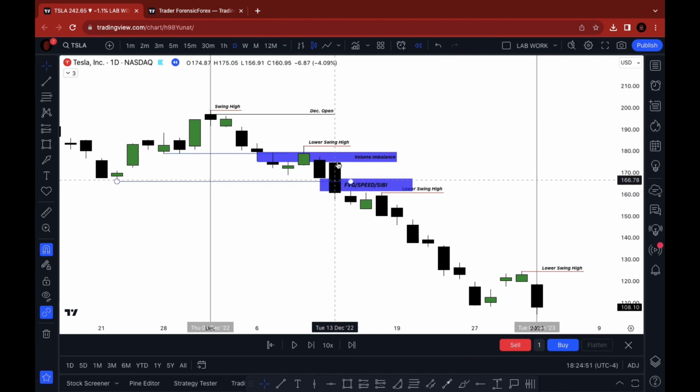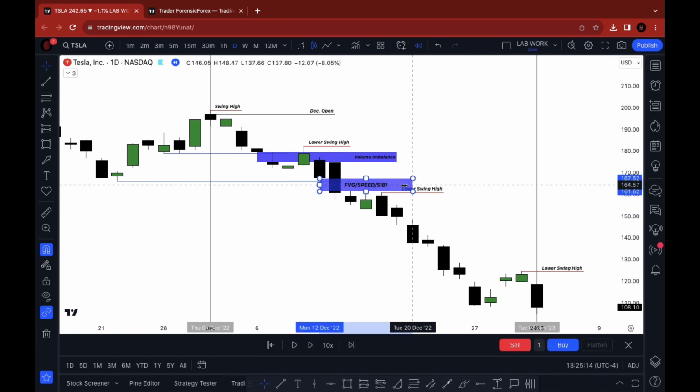The market makers, someone with larger pockets than me and you, made price go down with speed to run this low here. They really wanted to get to that low. And if you see price return back into that speed, fair value gap or SIBI, sell side imbalance, buy side inefficiency. The market was inefficient in filling buy side, running down really fast. Gets close to it, doesn't get in it, but then continues to break off lower.